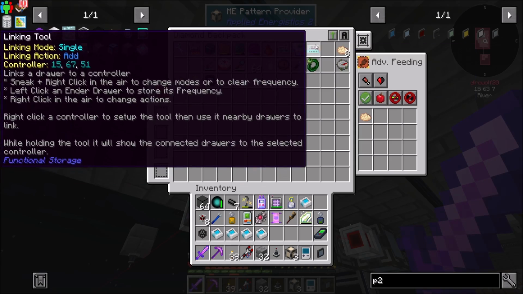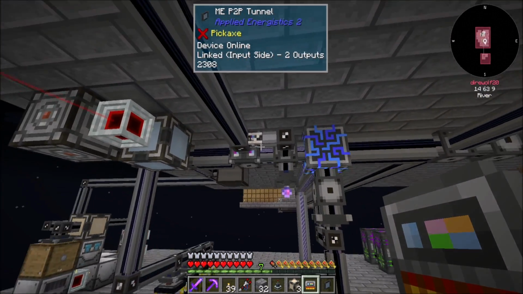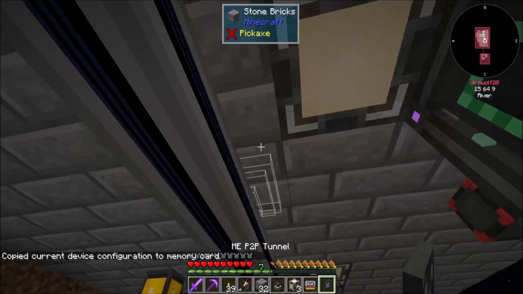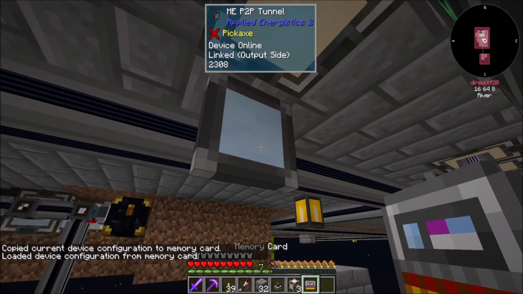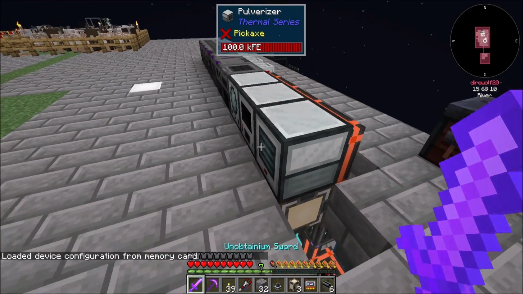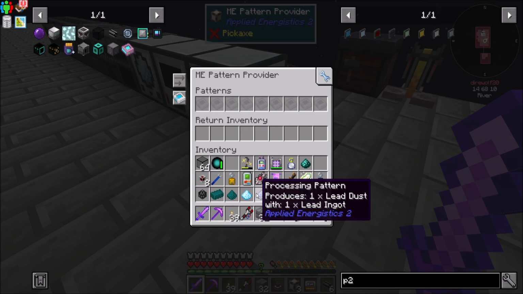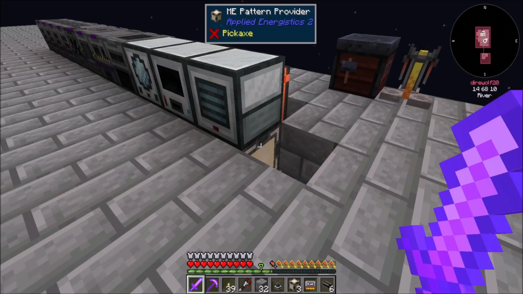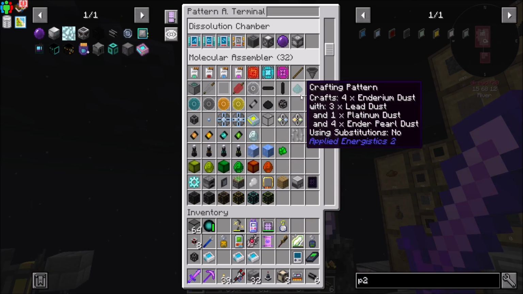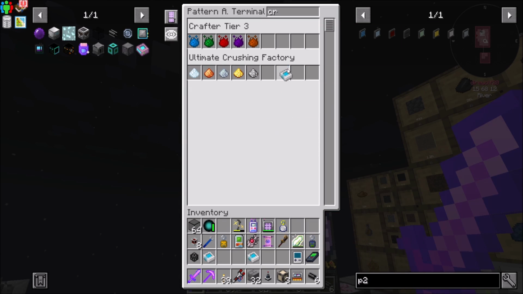All right, now P2P tunnel, memory card. Copy current device to memory card. Loaded current device configuration. Cable it up. Nice. Okay. And then you get the ender dust. You get the crafting. Where's the crusher? Can have these two.